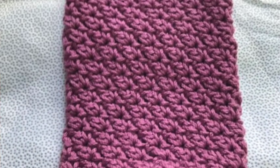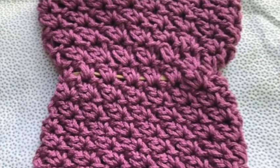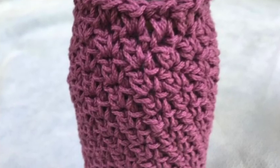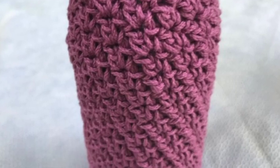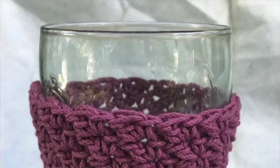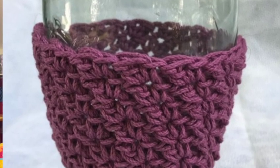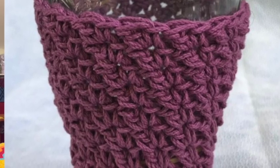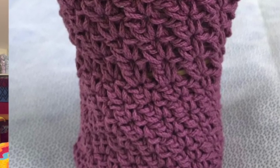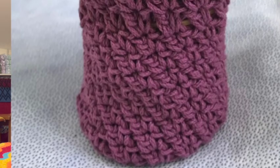Then she sent the same projects in another color — using the same stitch and the same yarn, except in lilac. She said: it looks too pink in the photos, but it looks nice and purpley on the glass and bottle. She couldn't figure out how to increase the stitch pattern without damaging the texture, so for the outward curve of the Coca-Cola glass she simply switched up to a larger hook. The rest are made with 4.0 millimeters, so she went to a 5.0 millimeter. Great idea.